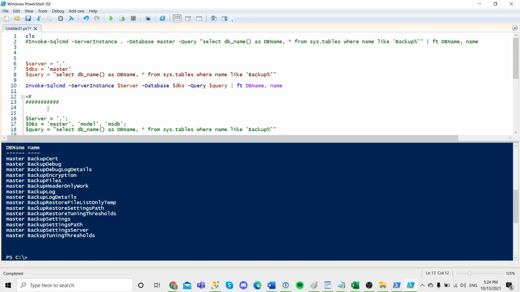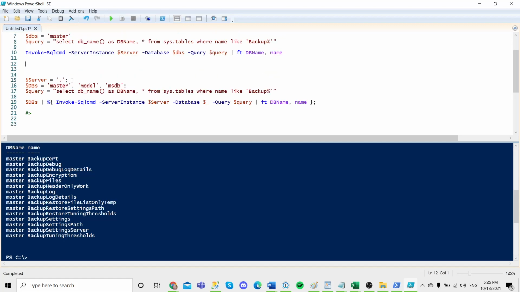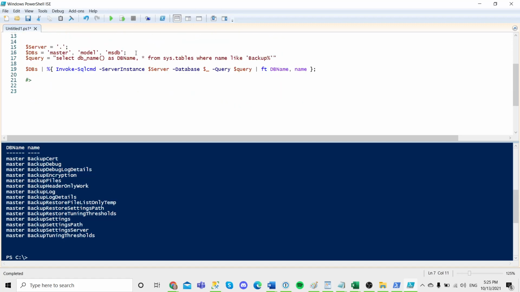It gets cooler. What we can do is, instead of just passing in one database, we could pass in several. We could pass in 100 if we wanted to. This is the first change we've made in this segment. And the other change is, here is our original command with the format table and everything. It's fine. But there are two little changes. There's this guy, and then there's what on earth is going on here.